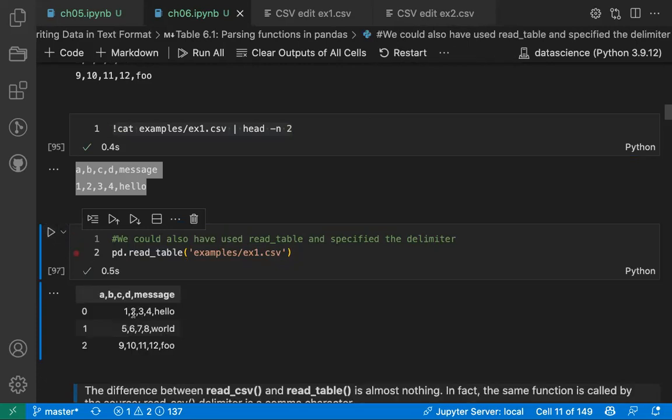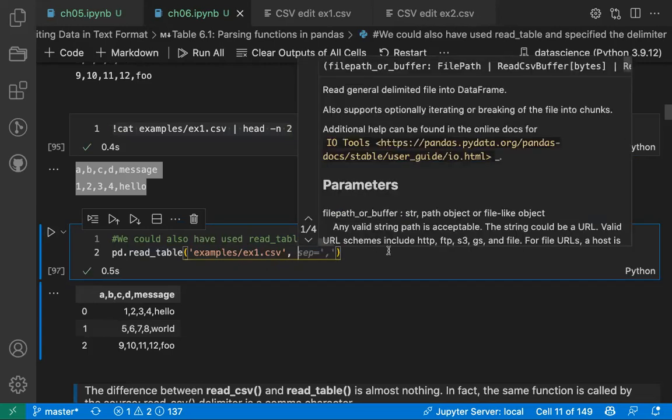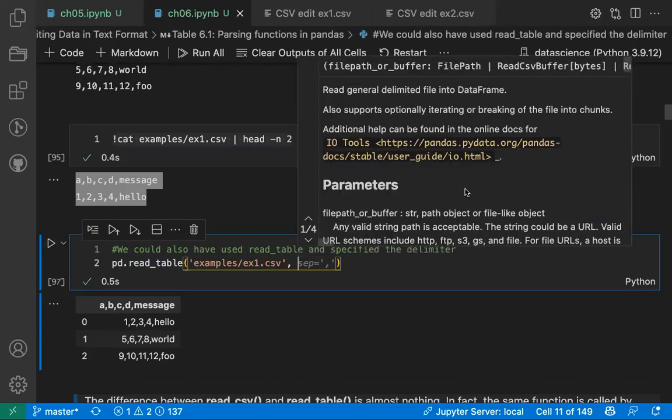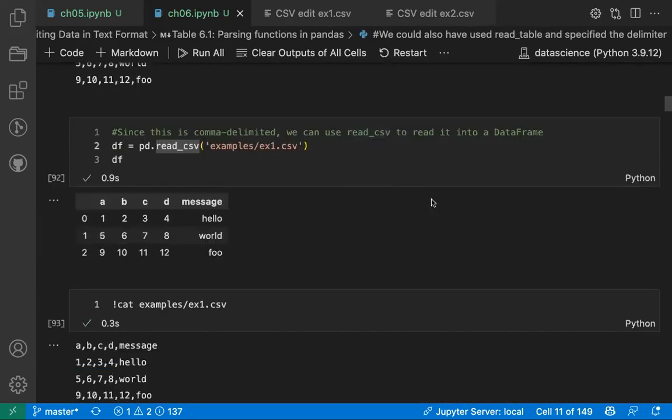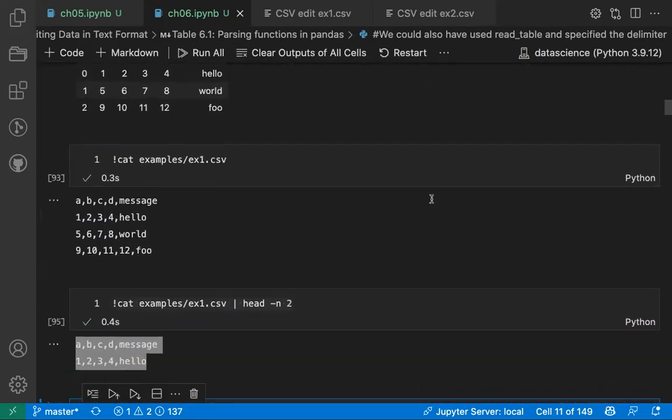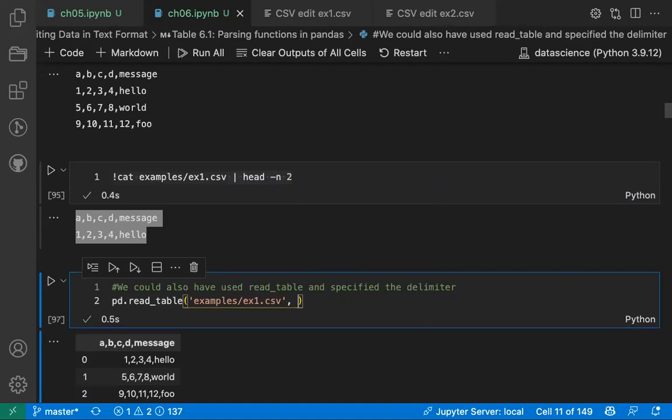Look at what it gives. For read_table, we must specify the separator. When we specify the separator, it will actually read and perform the same thing as read_csv. So for this, we need to specify that the separator is a comma, for a comma separated file.